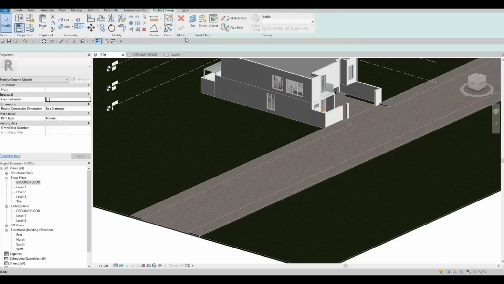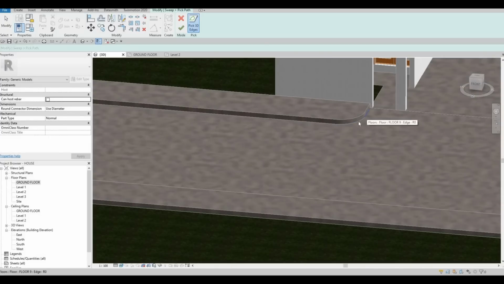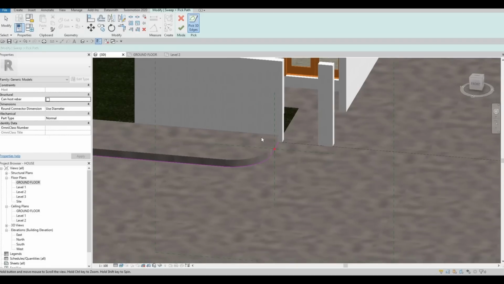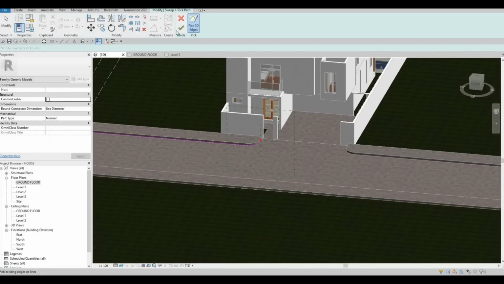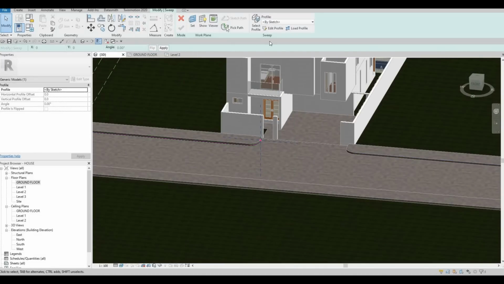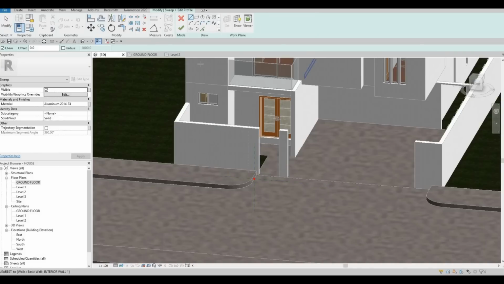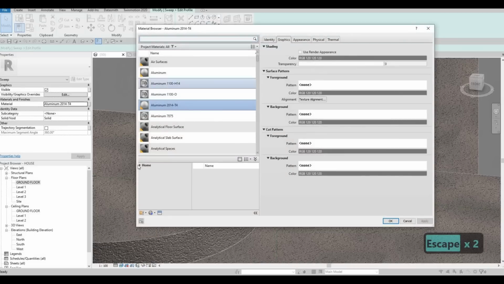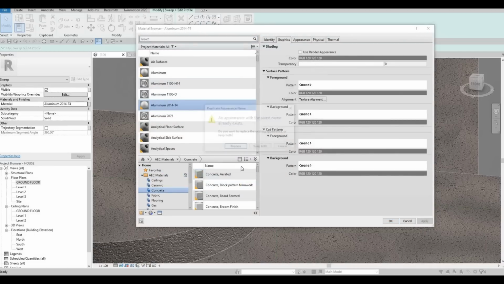And then we're gonna use sweep command, and then we're gonna pick path. So here we need to create this right here, and then all of that, but we have to do it one at a time. We cannot just do it all together. And then after that, click on edit, and then here we're going to add this part right here. But let's not forget to change the material. I'm gonna use the same materials later on the three of them.